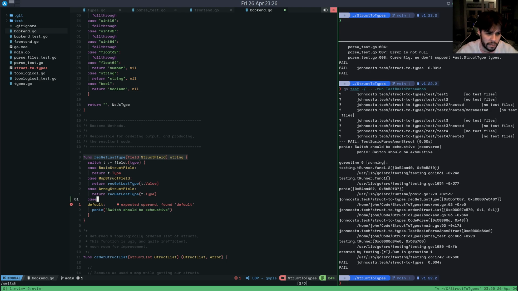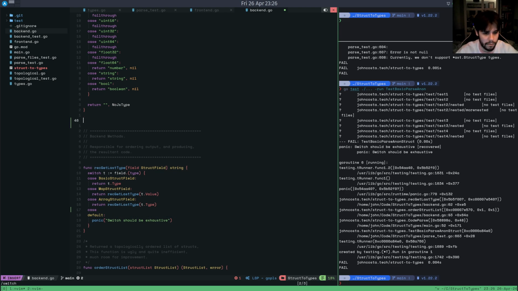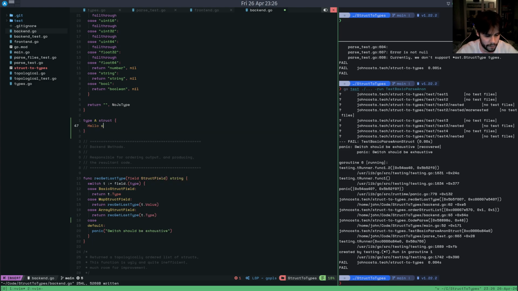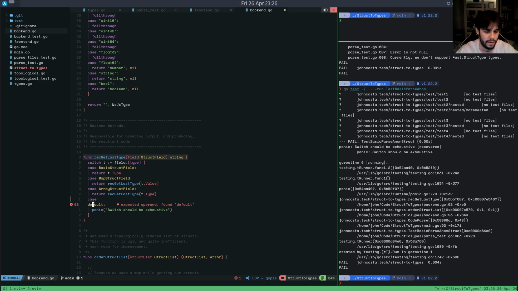And it could just also be empty, right? Could I have type a struct hello struct empty? I can. So it could have no dependencies. Oh, that's something.